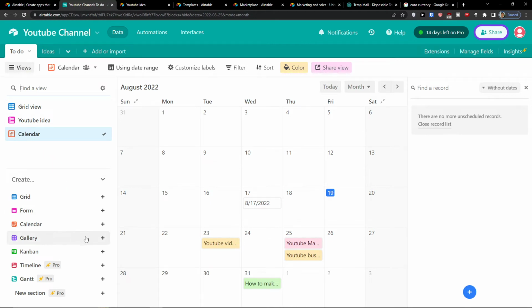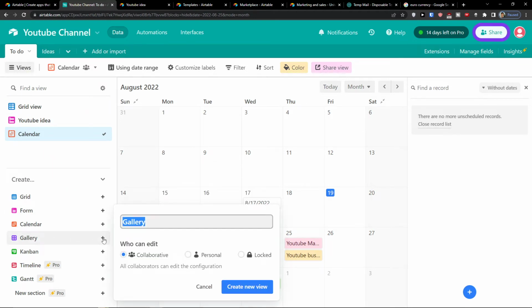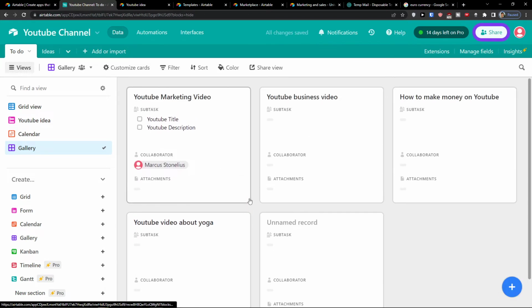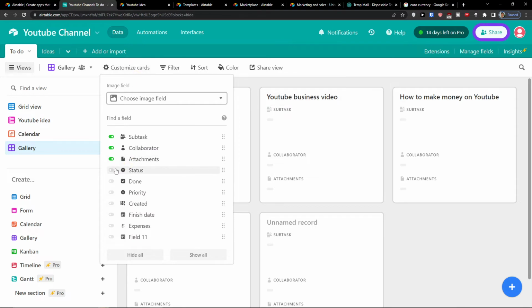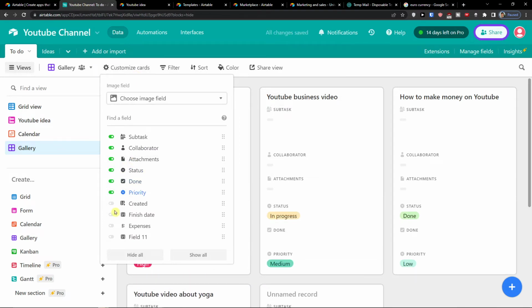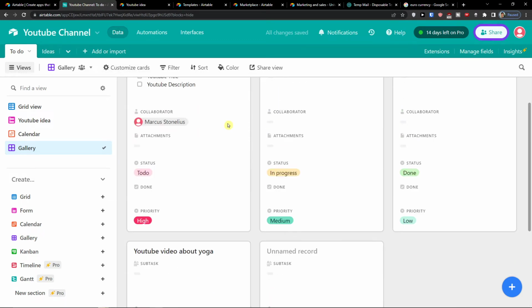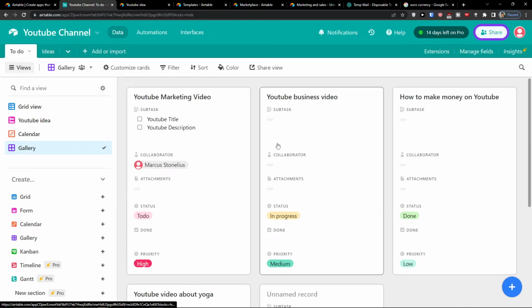Now when you go to views, I'm going to also choose the gallery view. And I can have the gallery, which can be the collaborative. And I can create new view. In gallery, you're going to have a list of all tasks. And you can easily add what you want to have in your task. Customized cards. This is great if you're working in real estate and you want to have knowledge of what is happening, how the listings are looking, etc. So that's something you can do.